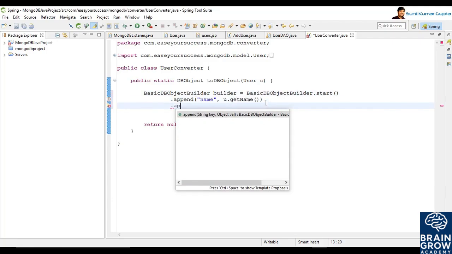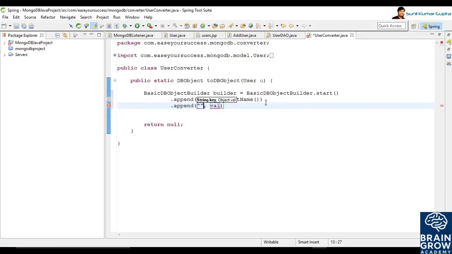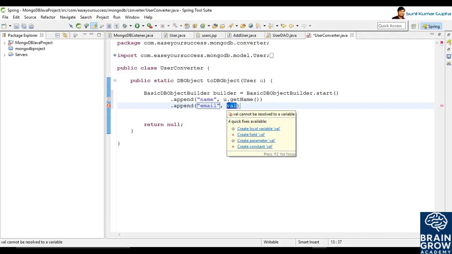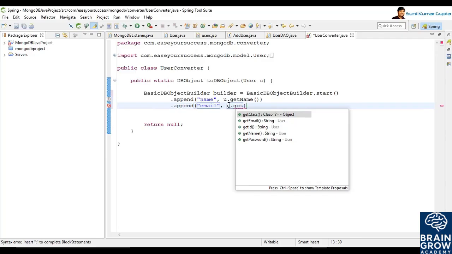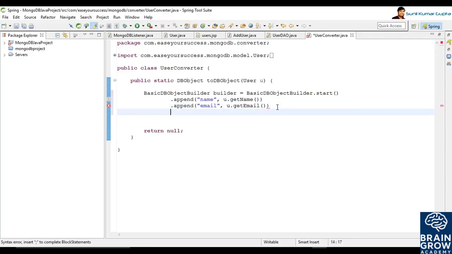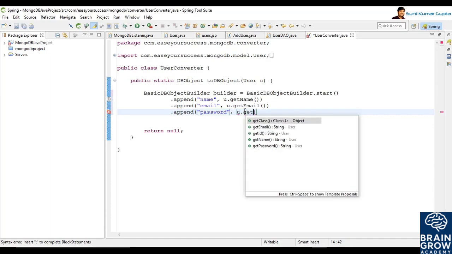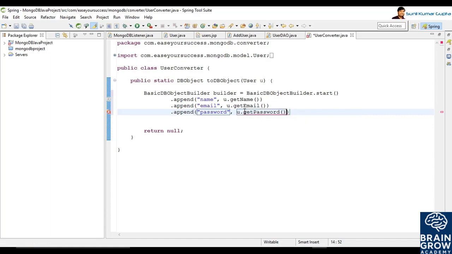Dot append, we'll use another one, that is email, and for email we'll use u.getEmail, and then the third dot append will be the password, and for password we'll use u.getPassword. Okay, and we'll close this with a semicolon.